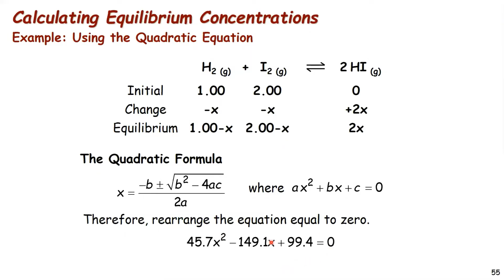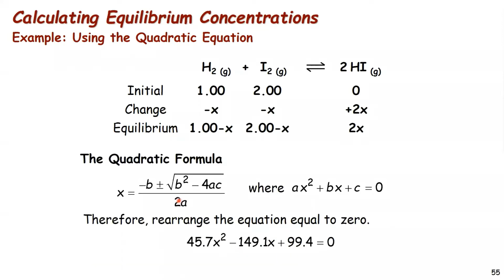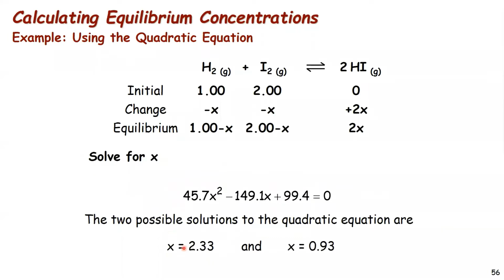It's 99.4. 0.4. Yep, okay. So everybody sees that, right? This is plus and plus. So if there's a negative appearing in there, that means that's part of the value. That's B is negative 149.1. So you're going to plug those values in for B, A, and C, and you're going to end up with two values, right? Because you have a plus, and then you got to do it again where it becomes a minus, and you end up with the two values.